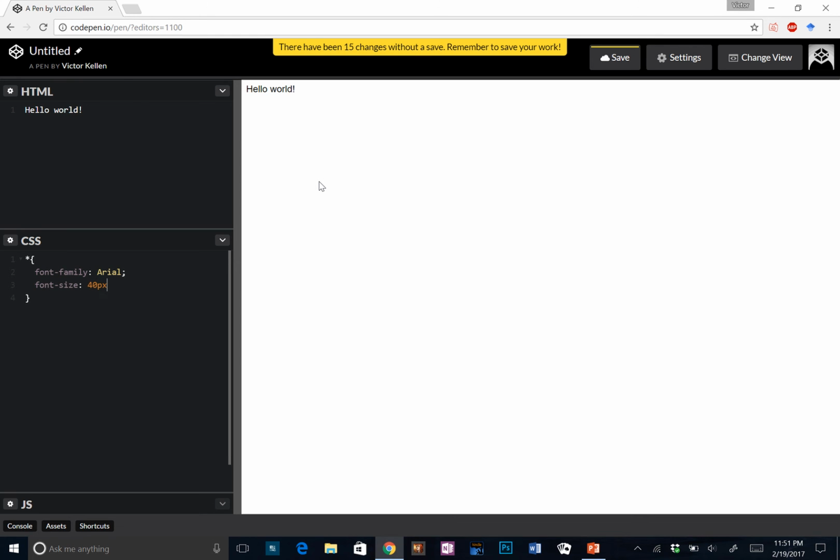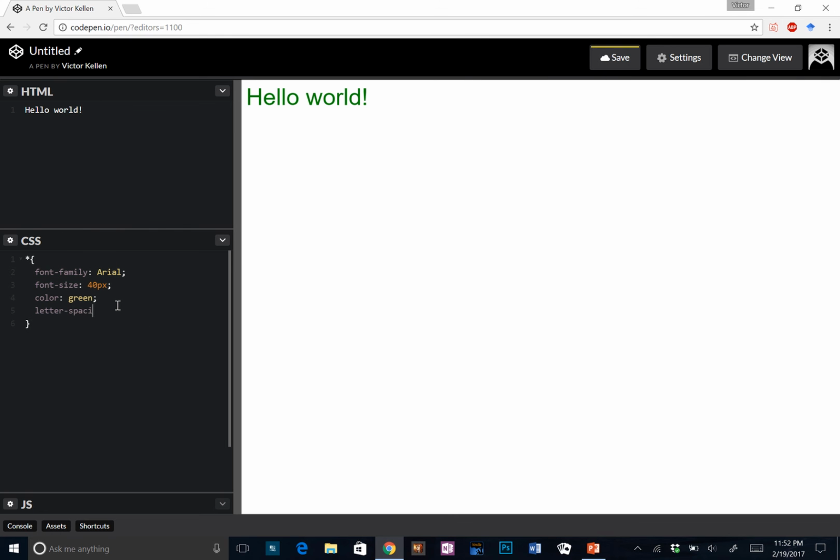I can change the font size. We'll go ahead and make this 40 pixels. Boost it up. You can change the color of it too. And there you go. There's a lot of other options that you can mess with too. I believe letter spacing is an option. Yep, you can change it that way. In Photoshop, this would be the kerning of your letters. So you can mess with that. If I had another line, you could mess with the line spacing.